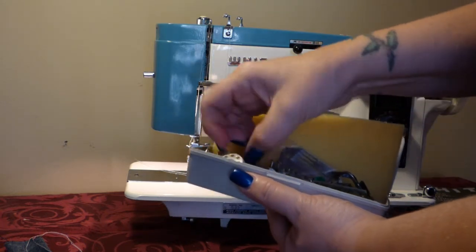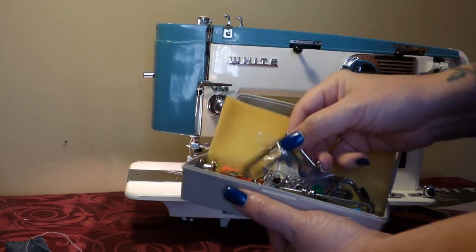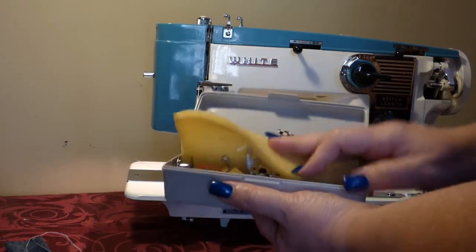And it also has a seam or fabric guide that attaches to the deck of the machine with a little screw. Also has a screwdriver for you as well.